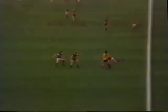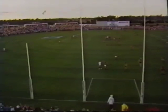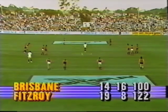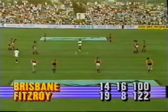And a very, very good goal, as you see, a great camera shot, as I've said earlier, from behind the goals. It's knocked on, Armstrong tapped it with his foot, chased in after. That's that little bit of zip off the mark he's got, Matthew Armstrong. Picked it up and the young fella slammed it through and can't hide his delight. As you can see, he's really excited. And what a top goal that was, and that has really sealed it for the Bears.